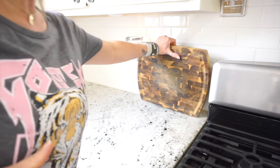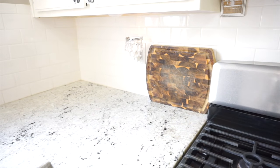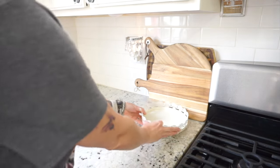Since I have so many whites here in the kitchen, I wanted to warm things up over here by my stove. And for that, I'm going to be using some cutting boards, and these are functional as well. I have so many cutting boards in my kitchen, I don't use these, but these look so pretty up here on the backsplash.